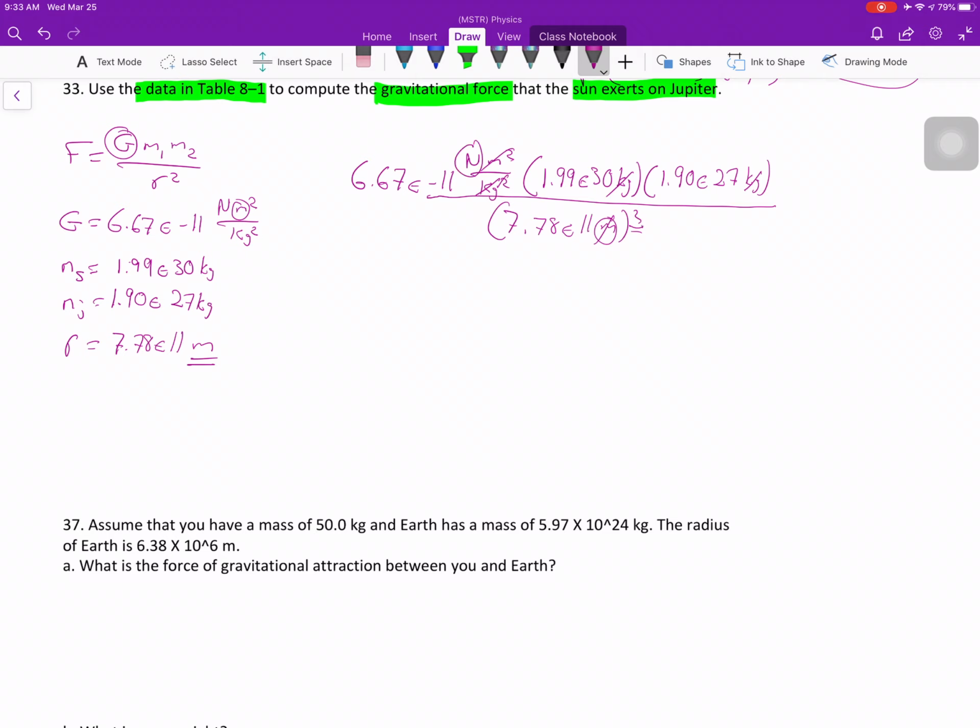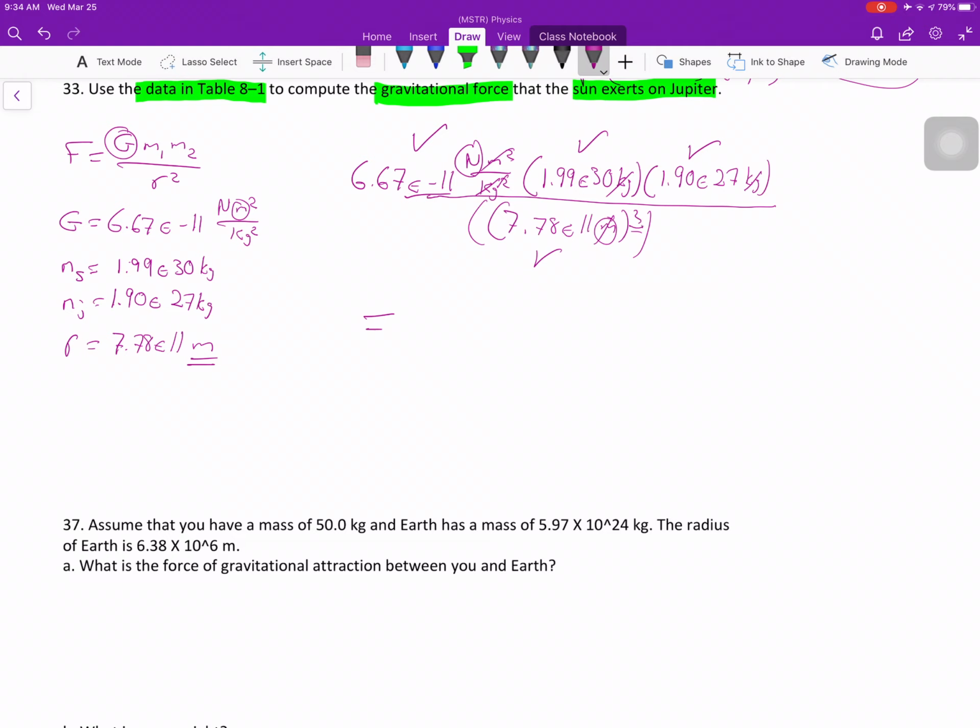But this is the most difficult part of the problem, putting this into the calculator. You have exponents, you have times 10 to the, and then you have everything division put in there. So please be careful when you're putting it into the calculator, one unit at a time. And just remember, multiply everything at the top, multiply, multiply, multiply, and then divide by everything on the bottom, but be sure to keep it in parentheses. Be careful, take your time doing this, but you will get it. Just be careful in the calculator, and everybody's calculator is different, and I can't have instructions per calculator, but just try it, take your time, and I'm sure you'll get the answer.